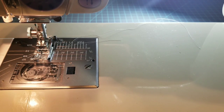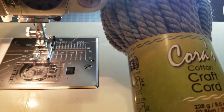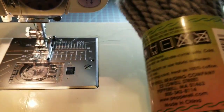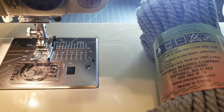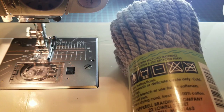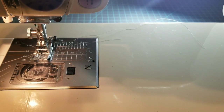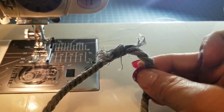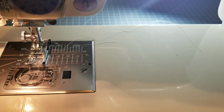It's called Cora's Cotton Craft Cord, and it's made by Pepperell Braiding Company out of Massachusetts. And when I opened my other package of craft cord, it had these manufacturer flaws in it, like this, and it's kind of throughout my cord. So I contacted the company today, and I actually spoke to the vice president of the company, and he is going to be sending me a package to rectify the situation.